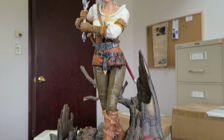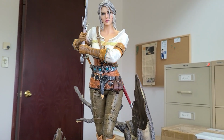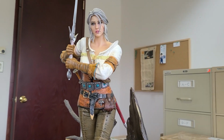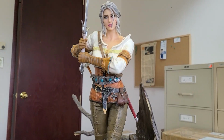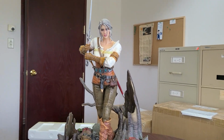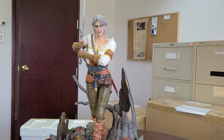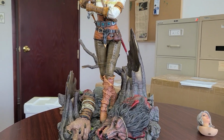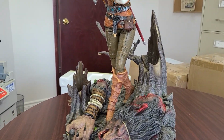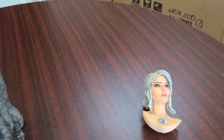For one thing, as you can see, I'm kind of down low here filming. It's the only way that you can really get a good look at the statue. If I'm at head height, she's looking down, and it makes it a little bit of an awkward pose. So that's one thing that kind of bugs me. But I'm going to get to the bad things first, because I think that these are on my mind right now, and I need to talk about them.